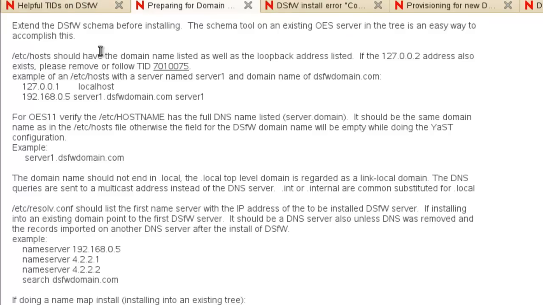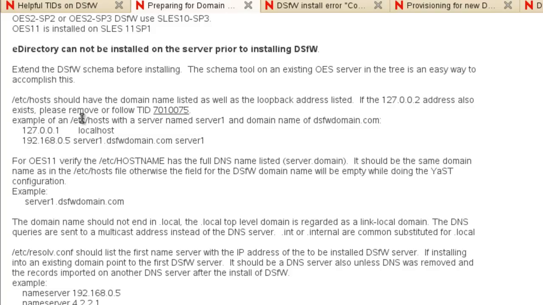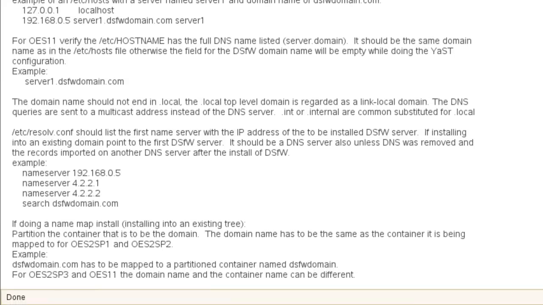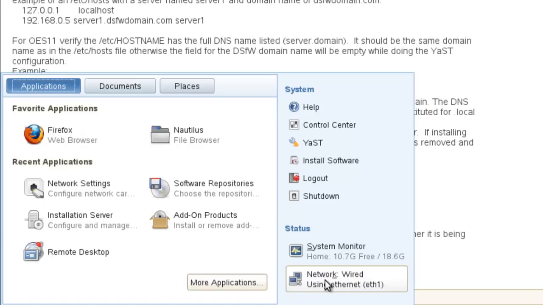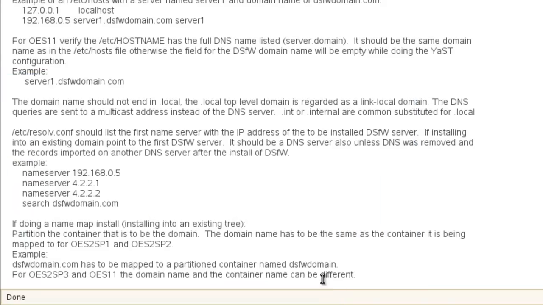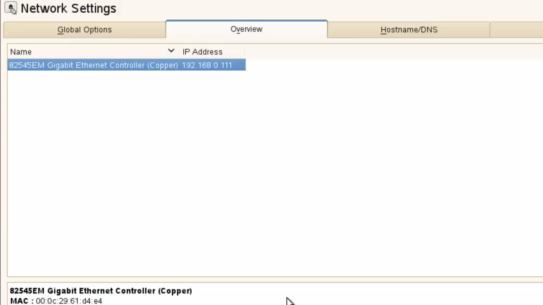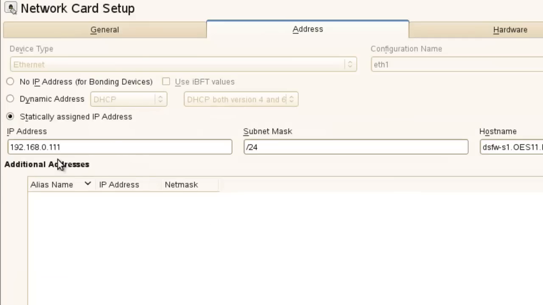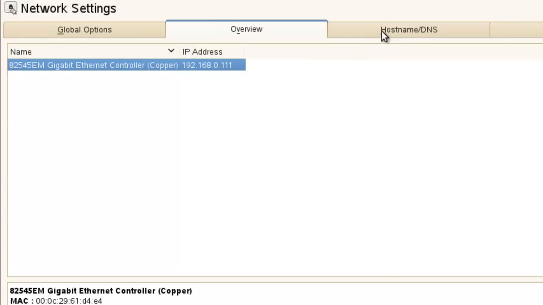So those are for the files. Those three files: hosts, hostname, and resolv.conf, are important. You can do it through the network configuration tool in YaST. I'll show you which is which file. So we're going to click on this in the overview, click Edit. This is editing the /etc/hosts file. So we have our IP, our host name. That's the hosts file. We'll just say next, and then the host name is right in here.